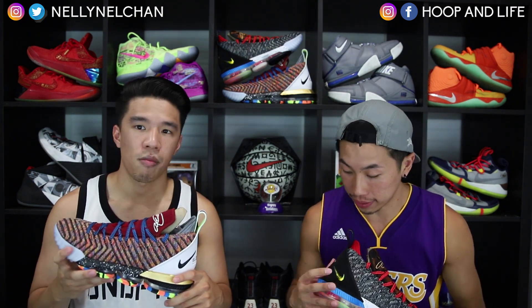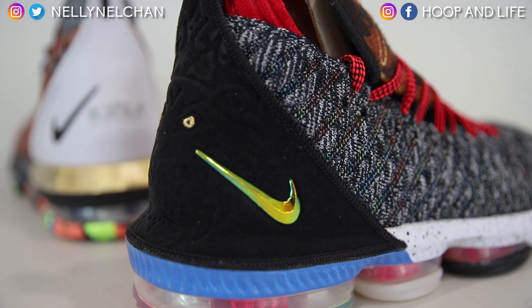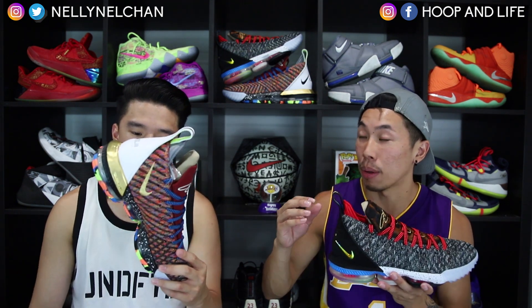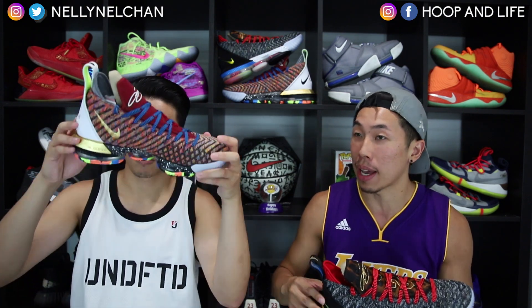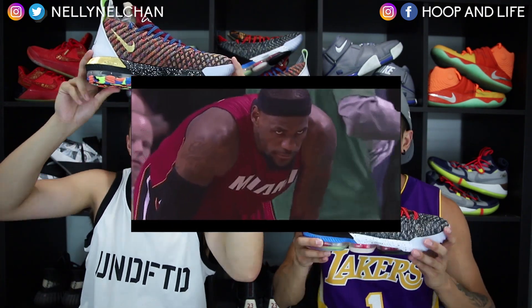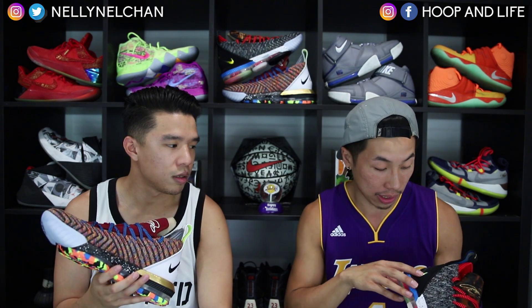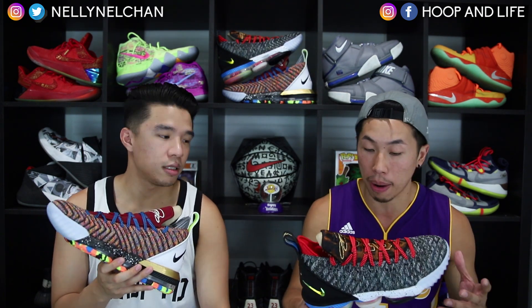My personal preference — I'm going to hold on to this pair. I really like this iridescent swoosh and the whole back heel. The iridescent swoosh along with the golden eyes — the reputation for the Fresh Bread colorway is that it has LeBron's death stare from when he was in Miami. The eyes resemble that lion death stare, and having it all black with the eyes is really cool. The iridescent swoosh is definitely my favorite part.